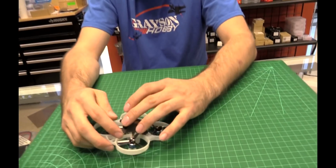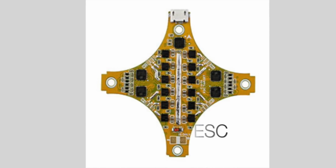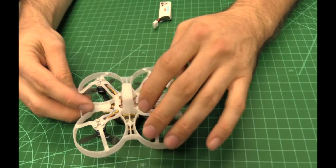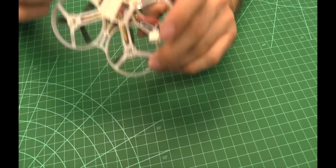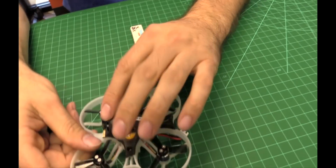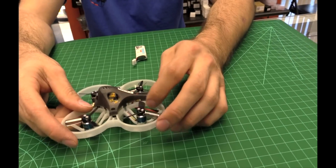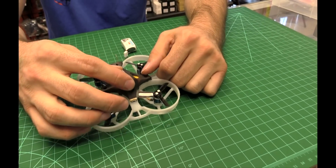Flight controller is an SP Racing F3 format, so it's an F3 flight controller, not an F4. It does have a 4-in-1 ESC integrated. Now the flight controller and speed controls are on the same board, I believe. Yeah, it's integrated. So there are 10 amp ESCs, which is actually pretty beefy for these little motors, and they are running BLHeli S. The VTX is a 25 milliwatt 16 channel.